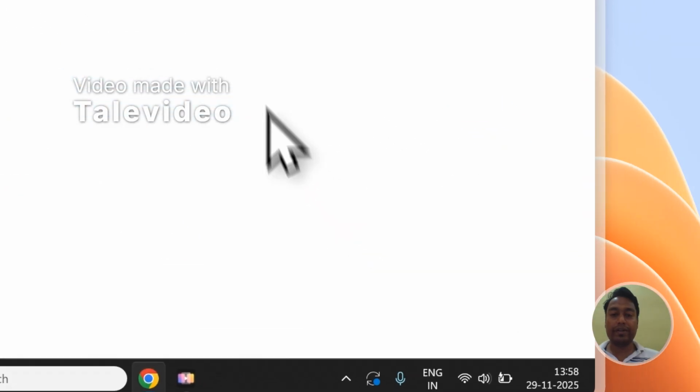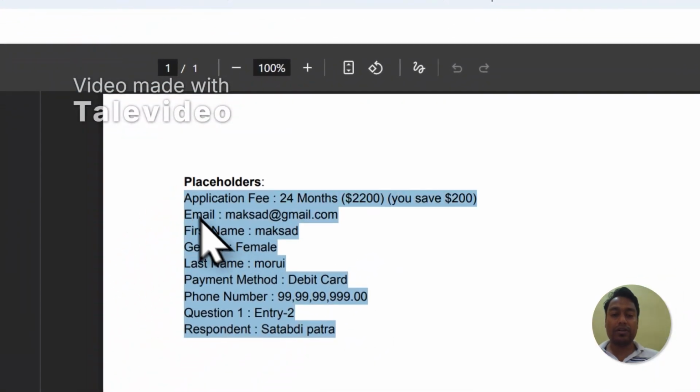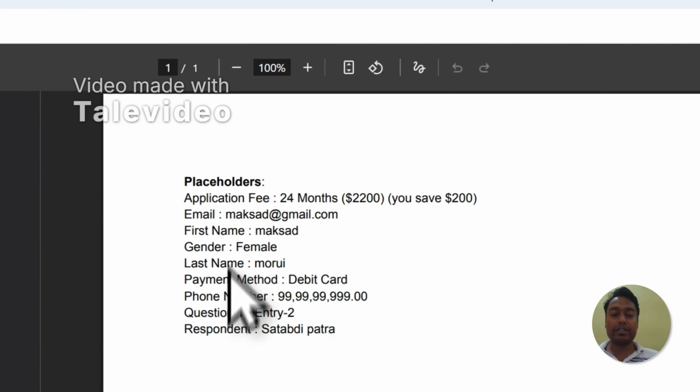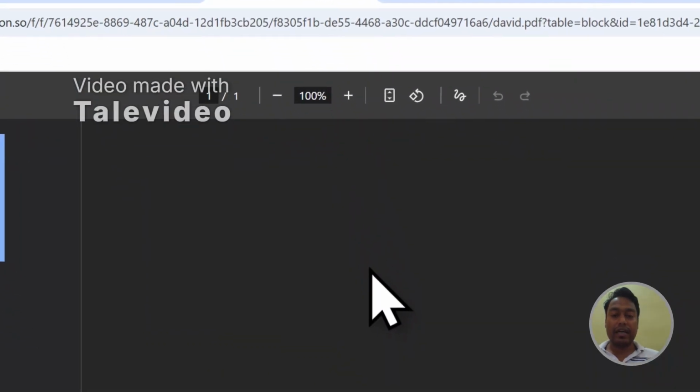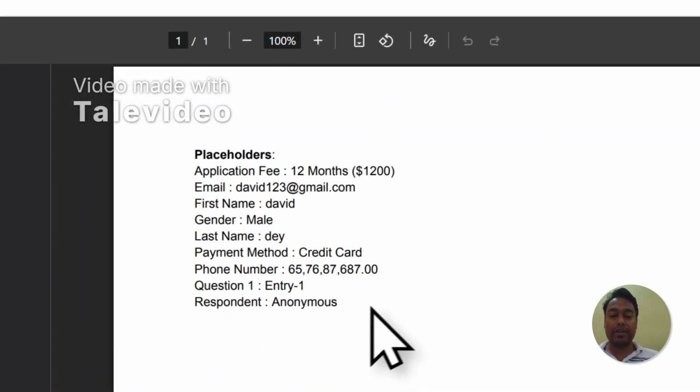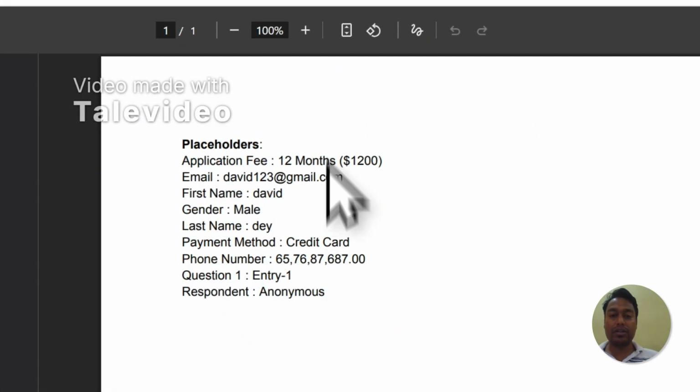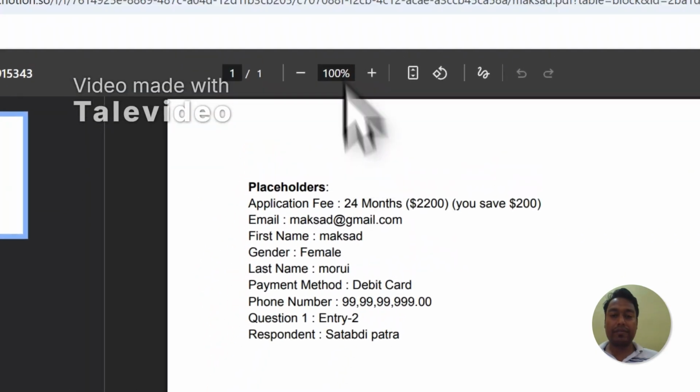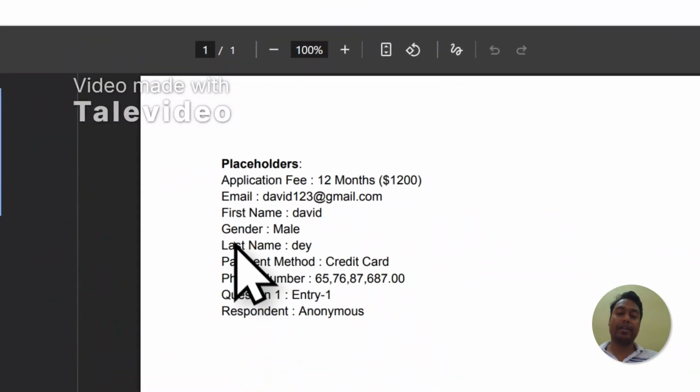Let me click on this, and you will be able to see both the PDF files with all the fields automatically mapped. So you can see every field automatically mapped, as well as it will create this particular file which is also mapped with the corresponding values from the database. Okay, so you can see both the PDF that was created have been mapped with the values from the database, and they have been created.